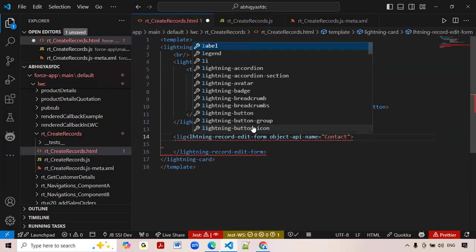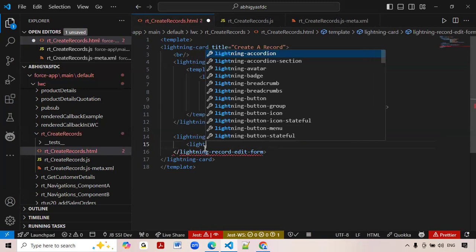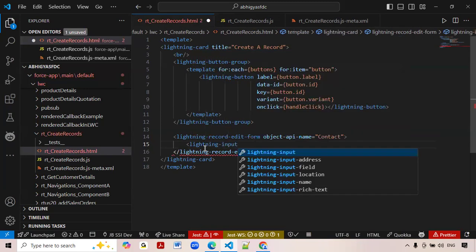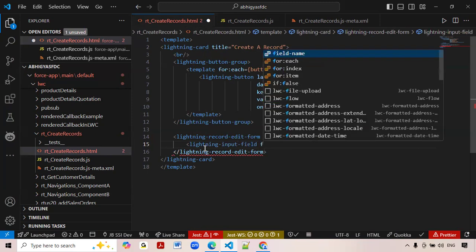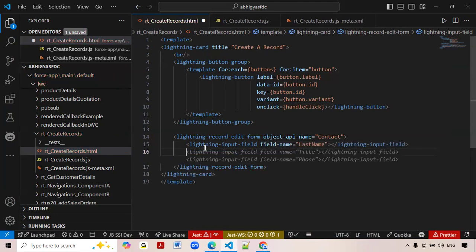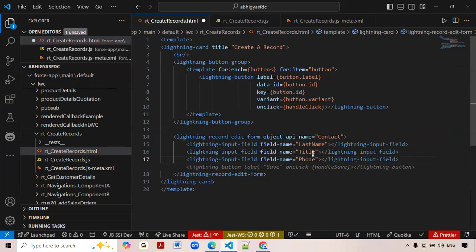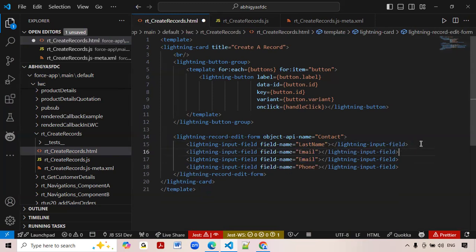In this I'm taking fields. Let's take a lightning-input-field, with field name equals last name. Here same thing, email, phone, and the last name as well. Last name we already took, so first name.